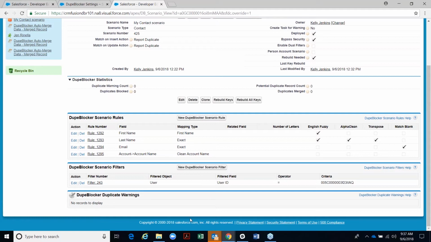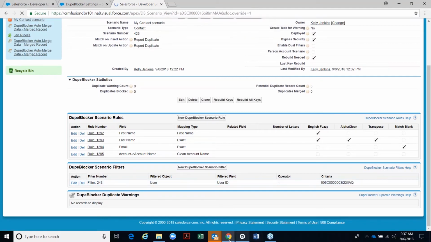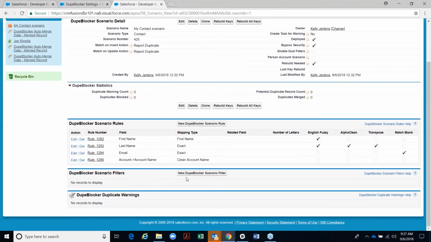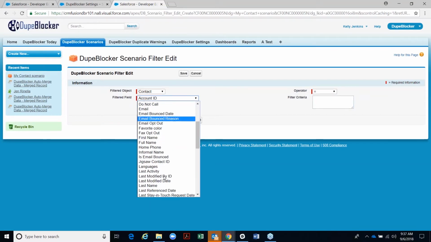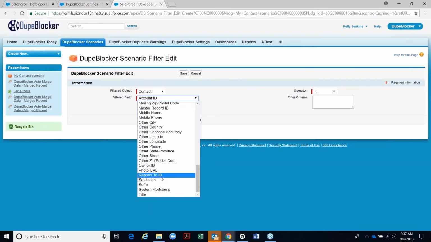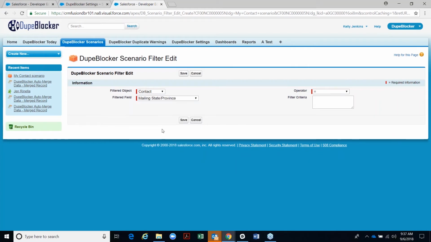Object-based filters don't work that way. When we use object-based filters, like I only want this scenario to apply to contact records where the mailing state equals Arizona, okay?